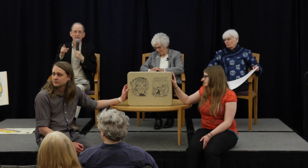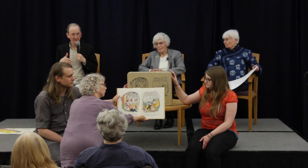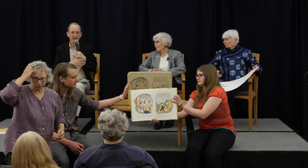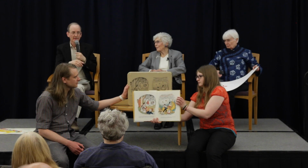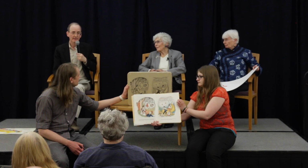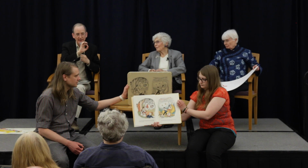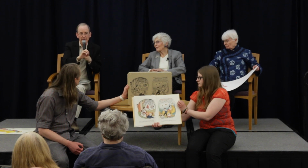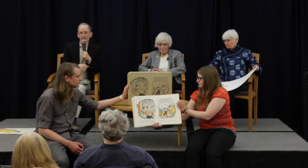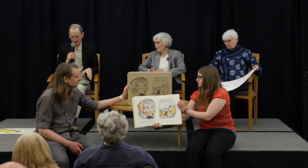See the kind of color, the quality of the color? Even from a distance, you can probably tell that there is a sort of blurriness to things that were done in the standard photographic reproduction technique. This was pre-separated, right? And every little hill and valley on the stone where they drew is represented as a tiny little dot on the paper. It's not broken up into anything. So it's like an original piece of art.